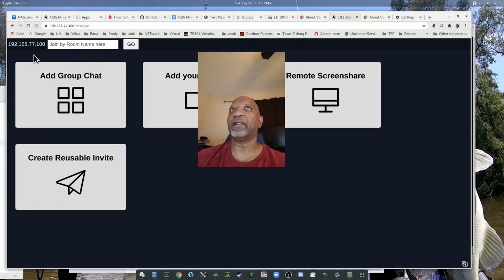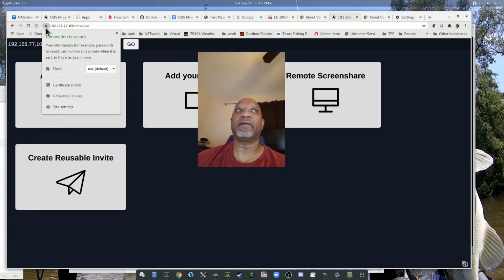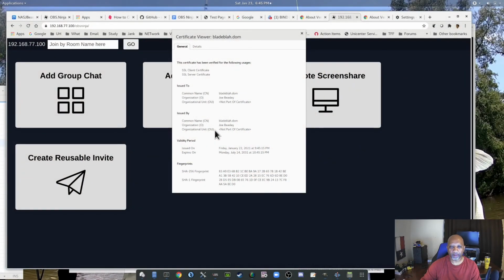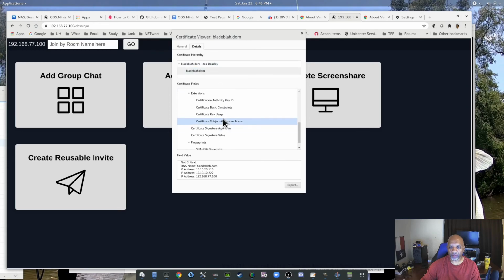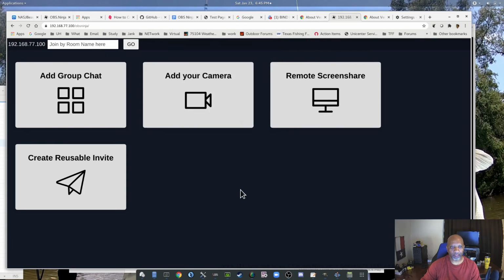is working because when you go and look at the certificate, the certificate has subject alternative names with the IP that I'm connecting with, and the browser now trusts it. So somehow OBS Ninja's Chrome respects the trust from the local installation of Chrome. So that makes it work either way.